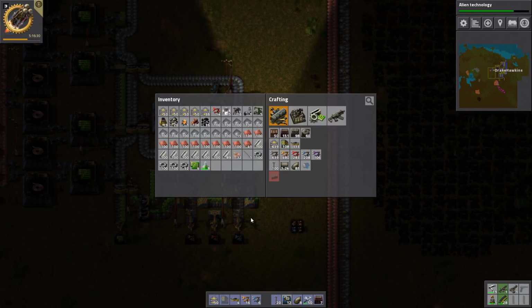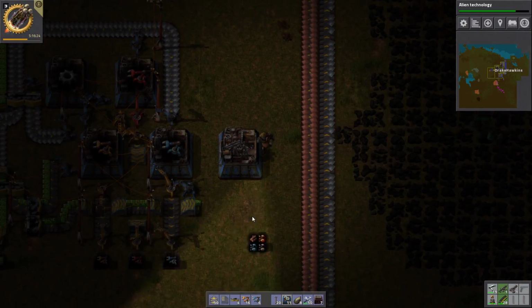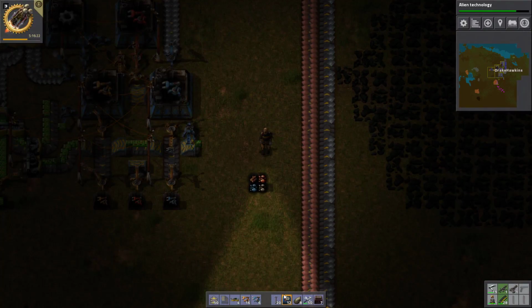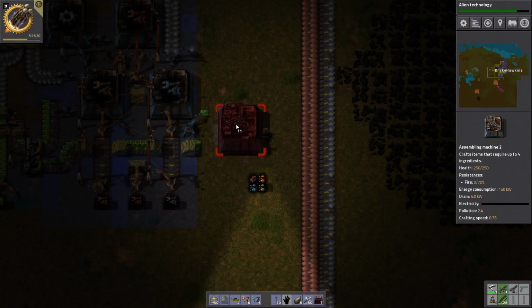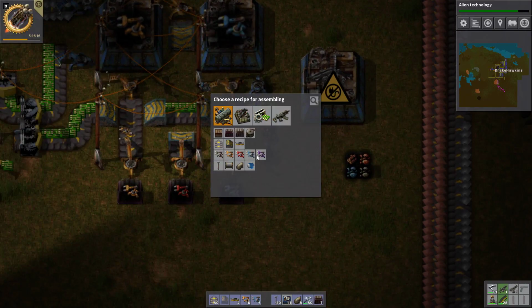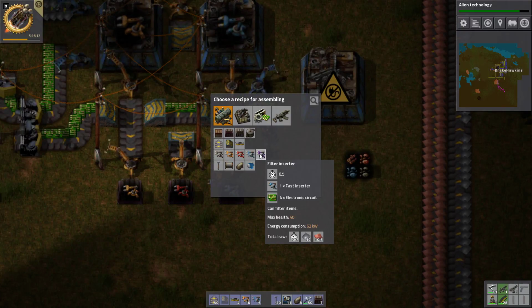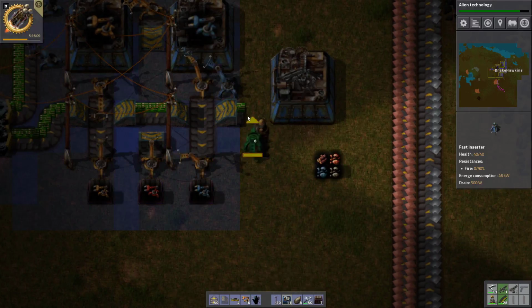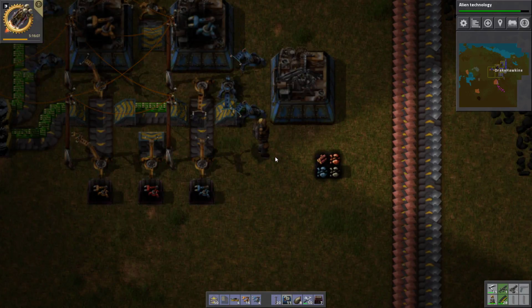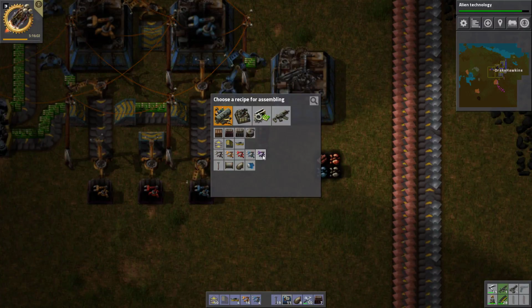Okay. Now from there, if we want, we can actually, and I think we will do this. I said I wasn't going to, but I think we will, change of plans there. We're going to pull this probably right there. That'll let us get everything we need, right? Because the smart inserters, or filter inserters as they're now called, is fast inserters and green circuits. So that should do the job right there. Right, and there you go.